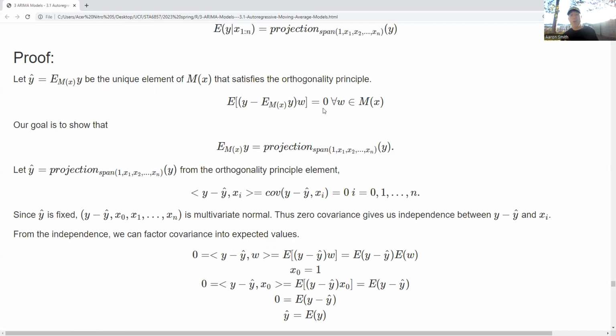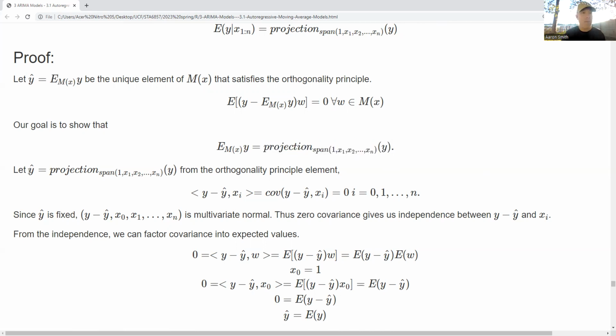Our goal is to show that this expected value is equal to the projection of the multivariate normal's y component onto the multivariate normal observed data.